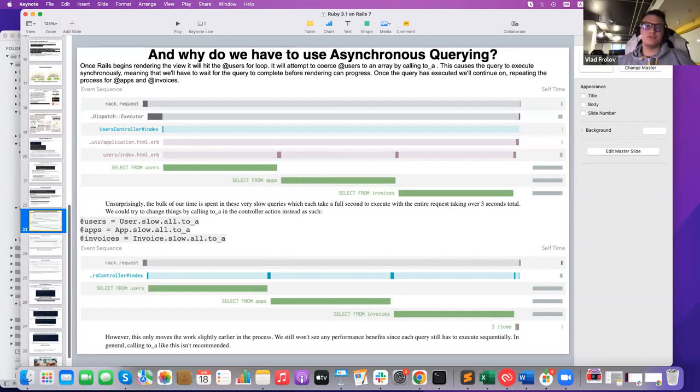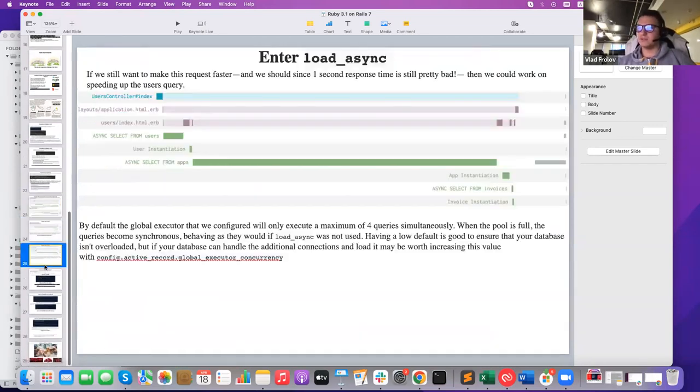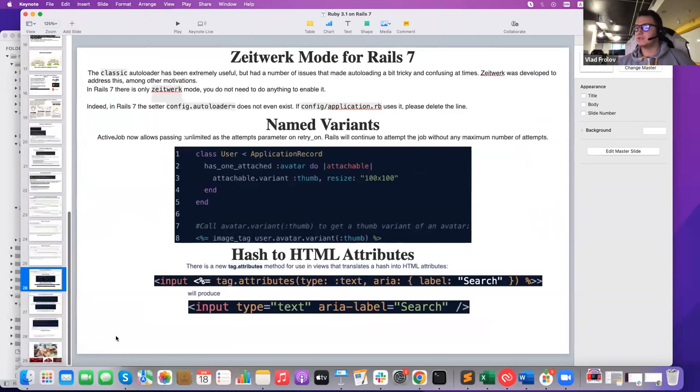Only you have to be careful with the Zeitwerk mode option, because, as I described, if we look into this feature, previously some Rails applications used the classic autoloader.